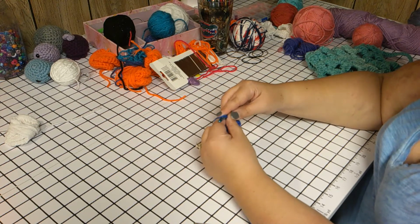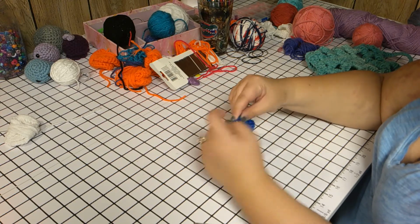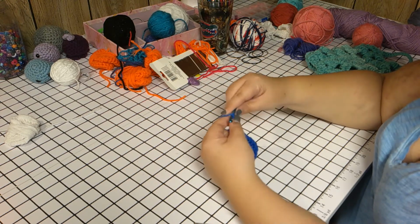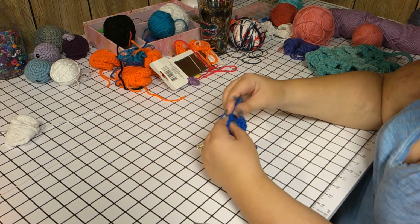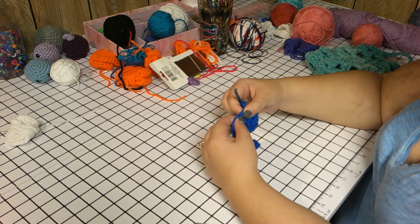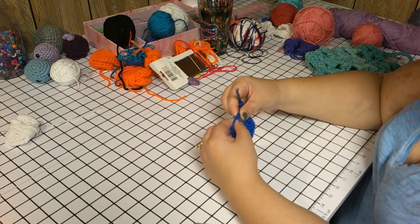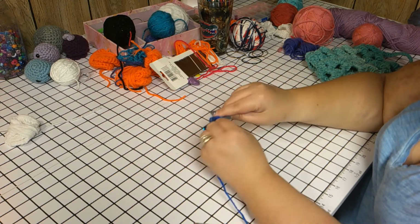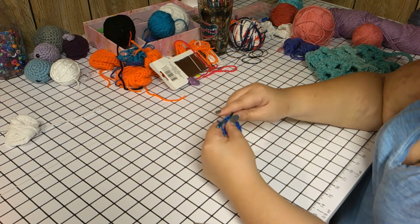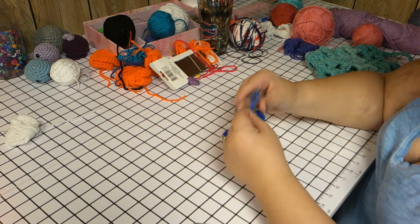Let's chain 5. Yarn over, pull through for 1, yarn over, pull through for 2, yarn over, pull through for 3, yarn over, pull through for 4, yarn over, pull through for 5. So now, not in the space where we anchored, but go to the next space. That's 1, 2, 3, 4. We skipped those 4. In the 5th one, go on ahead and do a single crochet. So insert your hook, grab your yarn and pull up that loop. You have 2 loops on your hook, yarn over and pull through both of those loops to anchor down that chain 5 space.